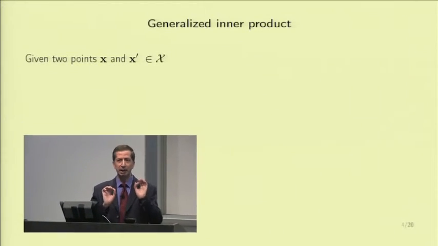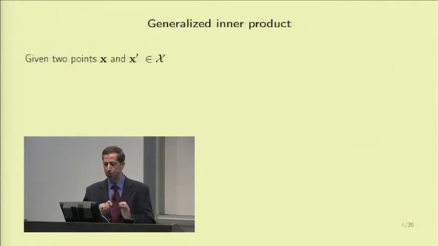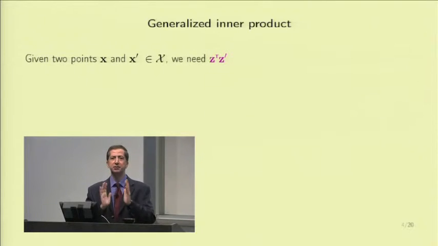Okay. So let's look at this idea as being a generalized inner product. X and X dash, we transform them and take an inner product in the Z space. We are going to treat it as if it was a generalized inner product in the X space. So what are the components? You take 2 points. We are going to label them X and X dash in the input space. And we need this quantity.